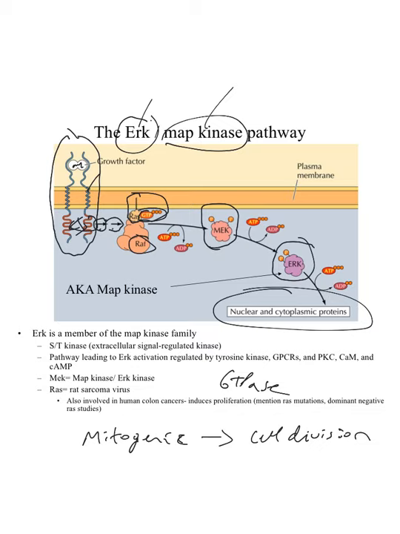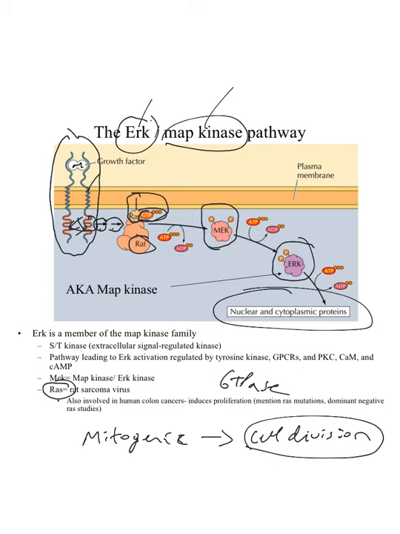A lot of divergence in this pathway. And we'll look at some examples of those downstream targets. Many of them regulate gene expression, and many of those gene products drive the cell cycle and cause cells to divide. So dysregulation in this pathway, where it's too active, can be very dangerous because of the uncontrolled cell division that results. And this is particularly the case for colon cancers. Many colon cancers occur because of dysregulation of RAS. And essentially what you end up with is a situation where RAS is always on, or constitutively on. Constitutive is a fancy word for constant, so constantly on.